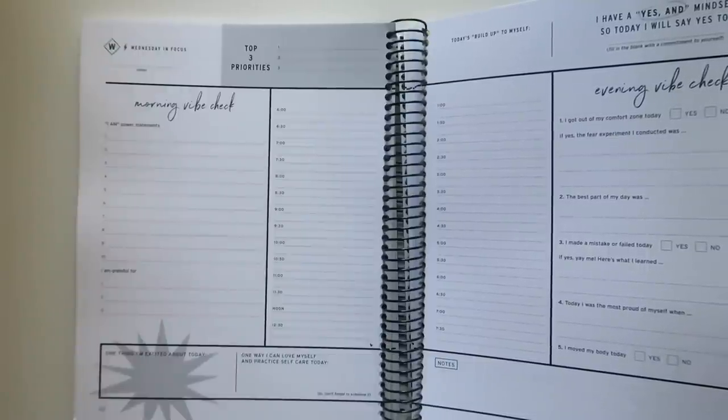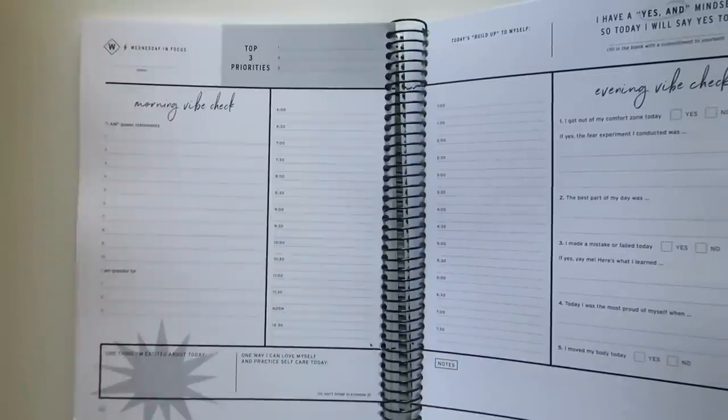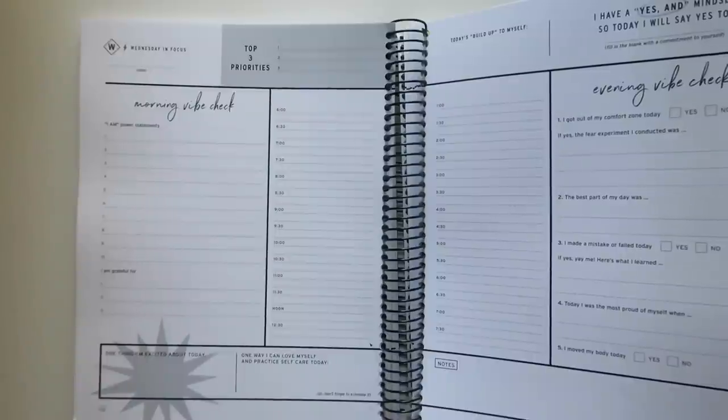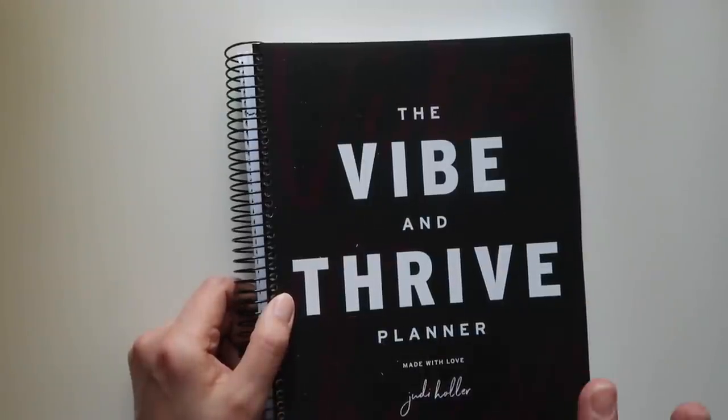Is this one I want to use for goal setting and planning? No — I have my system down. While my system is also touchy-feely, it's a different kind: this planner is like excited-on-large-amounts-of-caffeine touchy-feely, and the Power Sheets feel more like you've had some green tea and listened to something calming. I do recommend listening to her book if this kind of vibe appeals to you, because there's a lot here I recognize from her book, and the audiobook narration is really fun to listen to. This is an interesting planner that I will not soon forget.